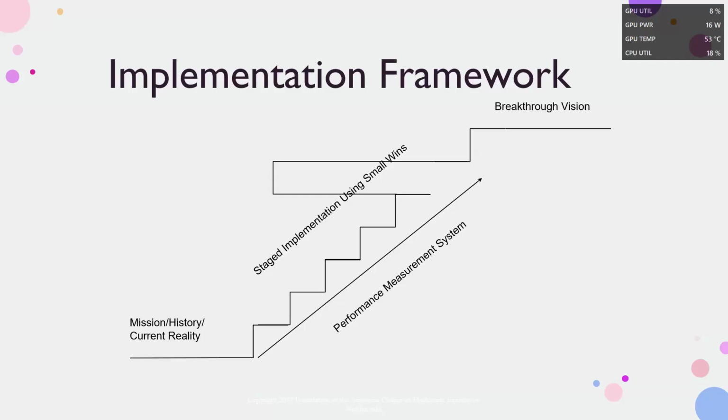And you notice we've got a platform coming in over those stairs. That's a metaphor for barriers. And you notice underneath we've got a performance measurement system. The idea that if I'm measuring it, I can track it. If I can track it, I can change it and I can get to my breakthrough vision. And this is why when we talk about things like public health interventions, like diet and exercise, medication interventions, right? Those are steps to get the patient to where they need to be. When we talk about it organizationally, right, measuring things, implementing changes, implementing systems to get us from who we are to who we want to be as an organization.